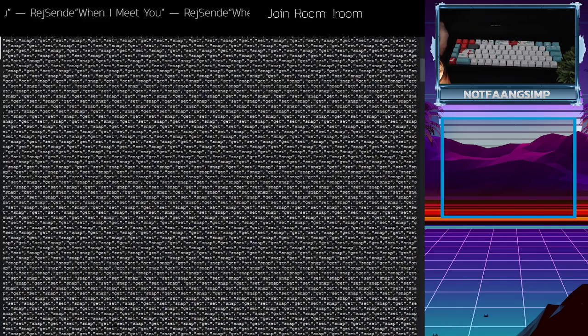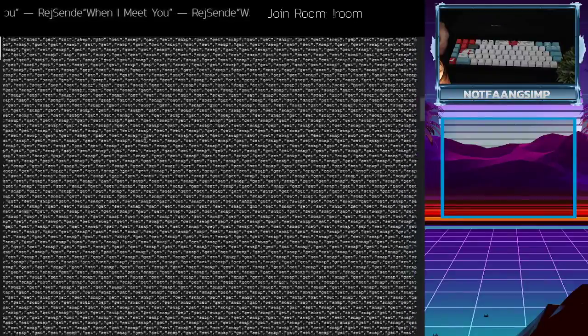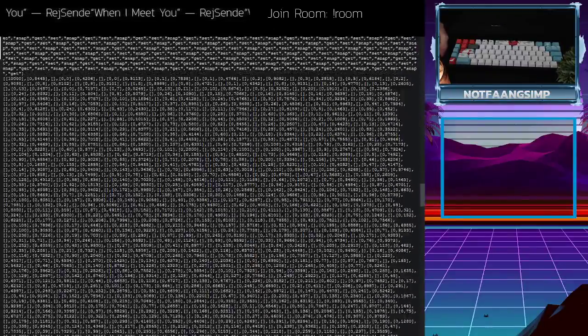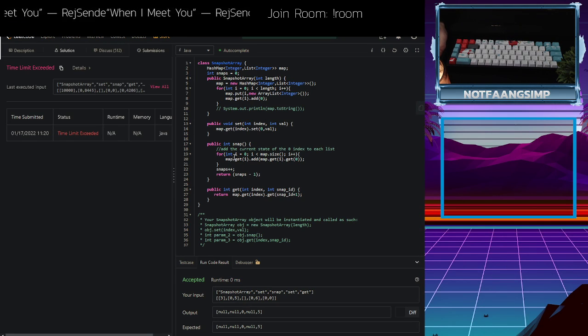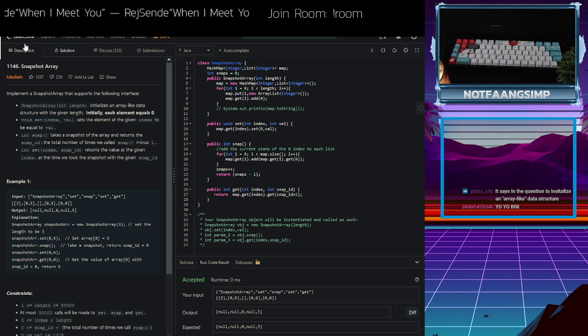Their instruction set is very painful. So if there is going to be any optimization to do, it's going to be to the snap method. What's a faster way? Says the question, array-like data structure. Yep, that's kind of what I'm doing. My array-like data structure is using a map.